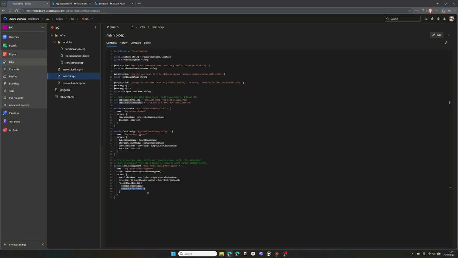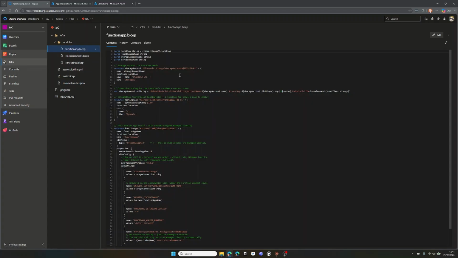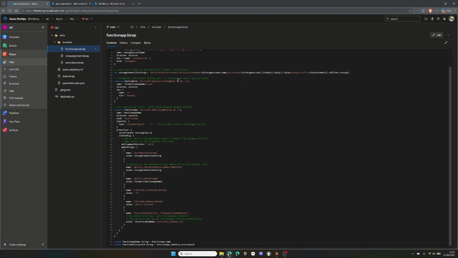And here it will deploy our function app, and here it will deploy our service bus. And these are the roles that I want to use. In here, I have what I want them to be called. And these are the Bicep files themselves for our function app. So this is what's going to create our function app. I'm setting it to .NET isolated.